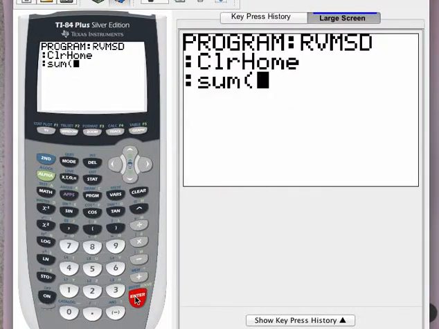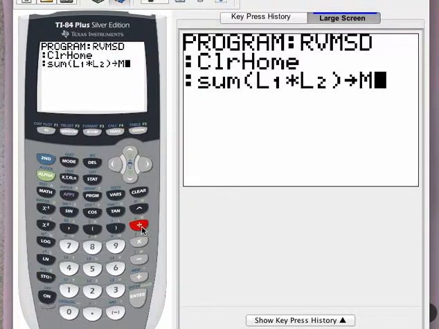So all I need to do is take list 1 times list 2, second 1 times second 2. That's mu once I close my parentheses, and then I need to store it. The store button is over here on the left, right above the on-off button. I'm going to store this into the variable m. That's the alpha button, and then the division symbol. We're done. We've calculated and stored mu.